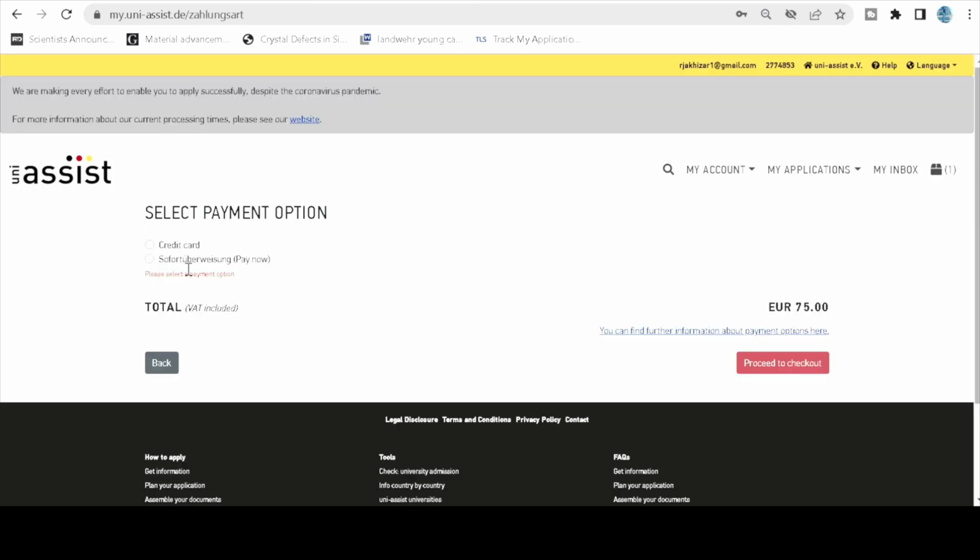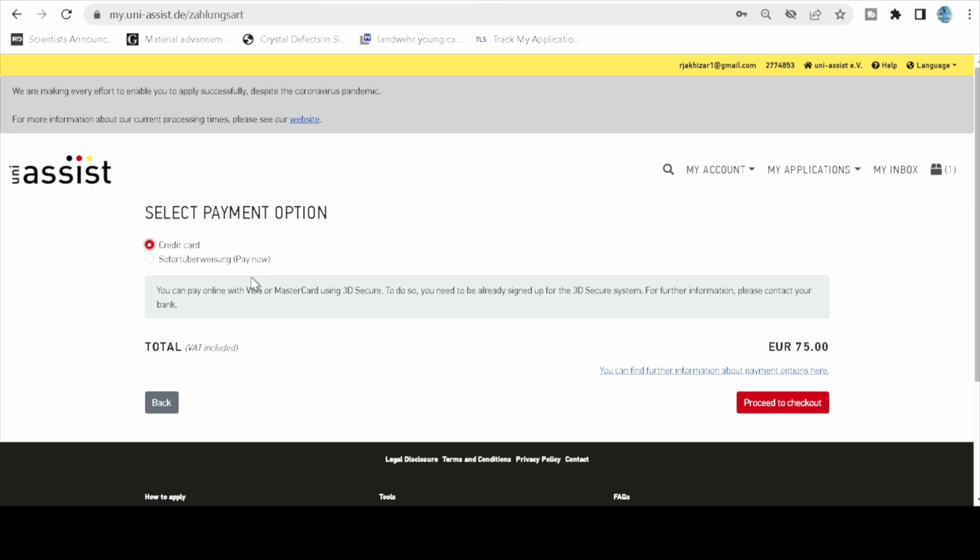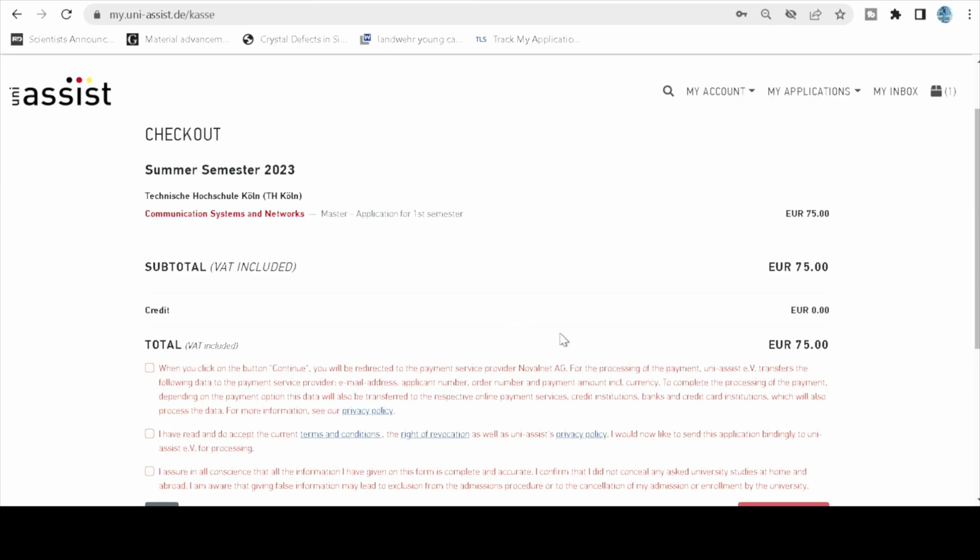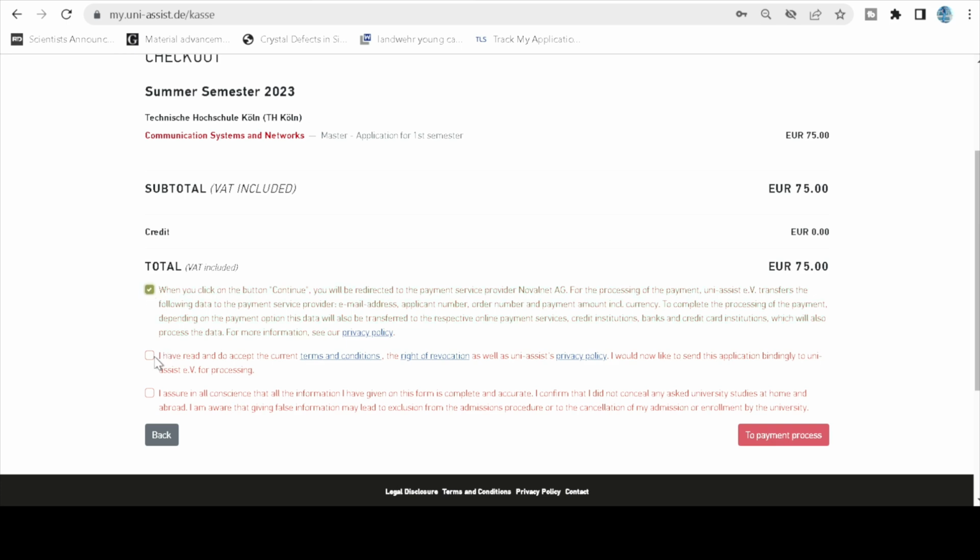Choose the payment option. I have a credit card here, and you can also pay by bank. In my case, I have a credit card, so proceed to checkout.